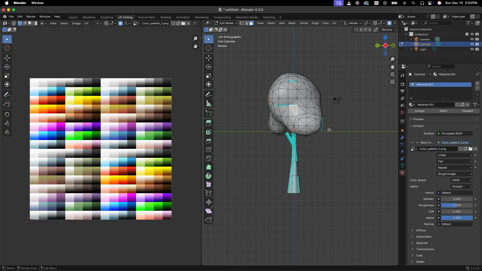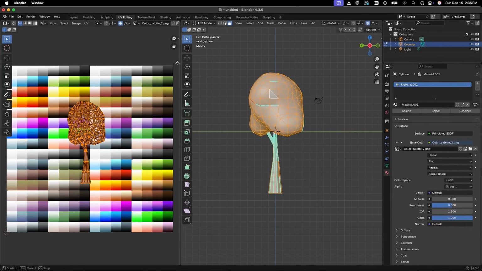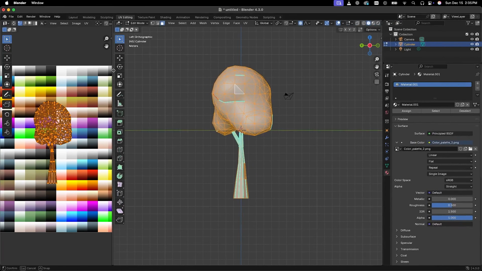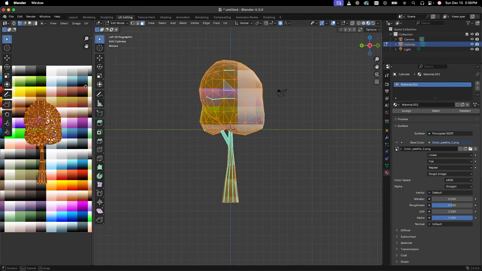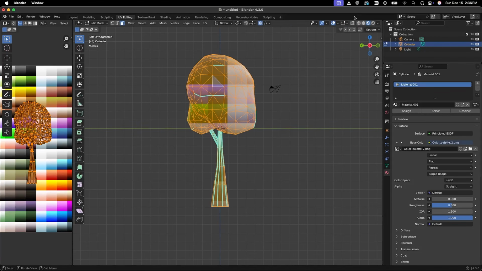Now the next step is to UV unwrap our model, which is gonna place the faces that we select in our mesh onto the UV unwrapping area so that we can start to map out where we want our textures to go on the mesh. I'll show you how right now. And one thing I forgot to do is to go into the mode where we can see our textures, to change the shading of the viewport. So change it to show the material. That's this third option right here. And there we go. You might have to extend this out so that you can actually see these options up here.